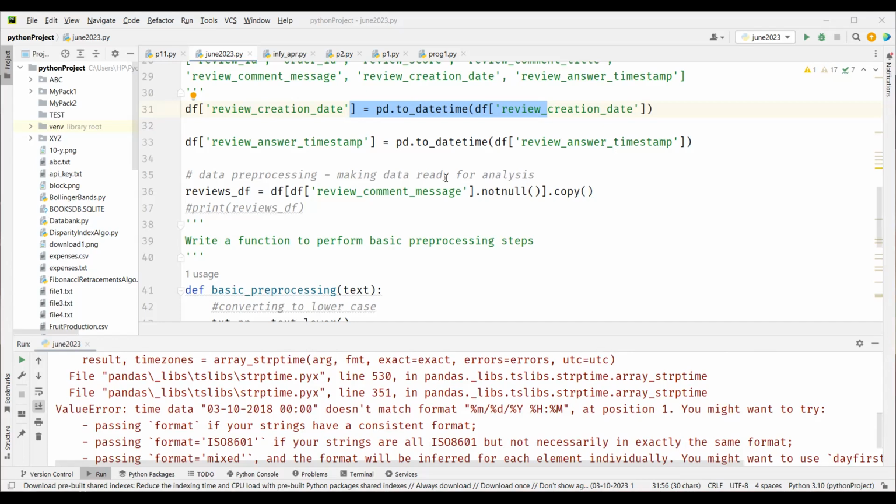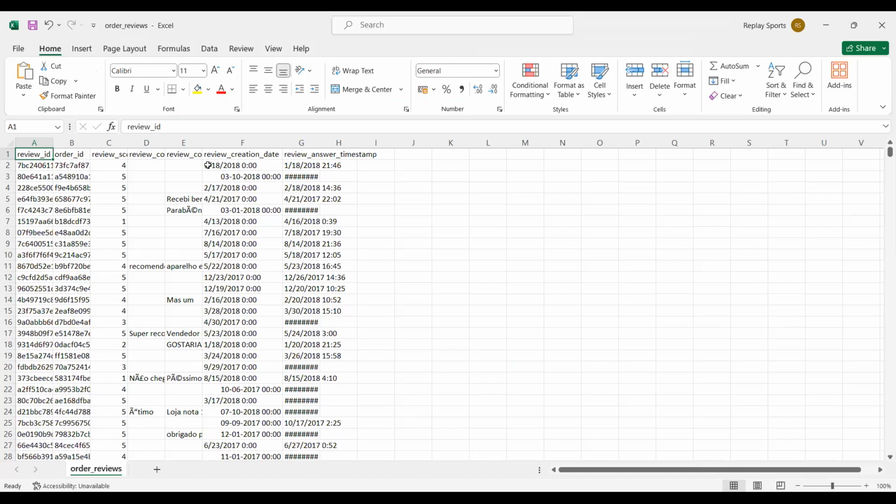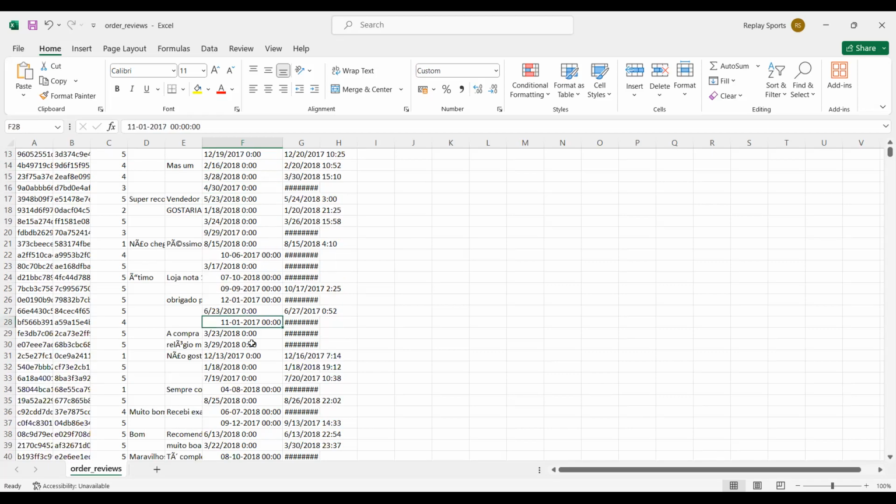Okay, the format that we have here is different. See the problem here. I'm opening the CSV file. Some of the date format is with a hyphen, and this one has a slash. So they are in different formats. That's why it's not able to read it.